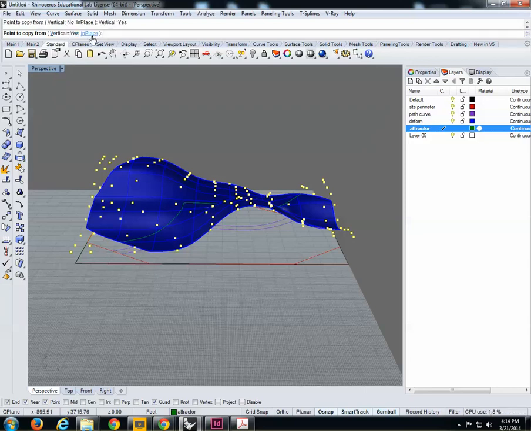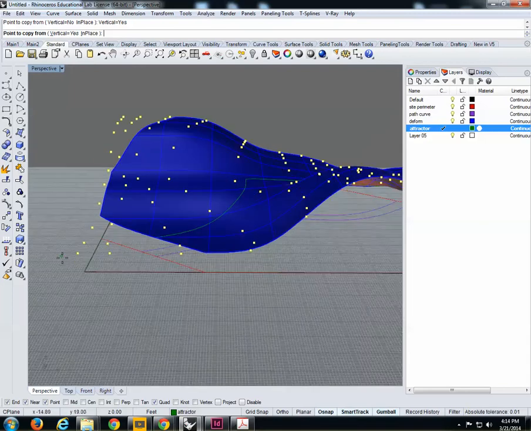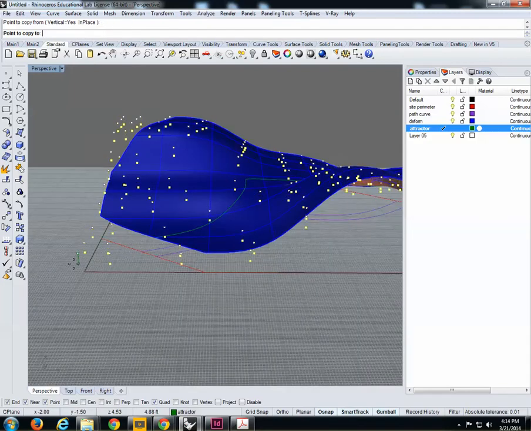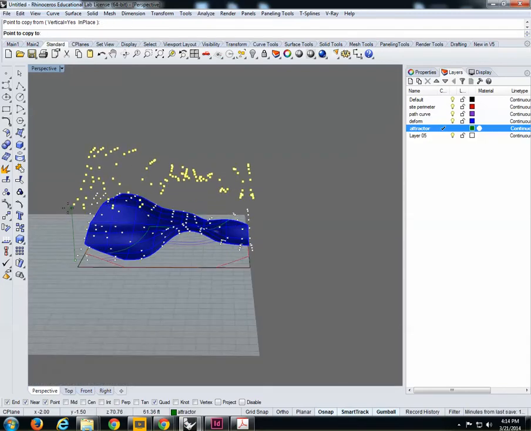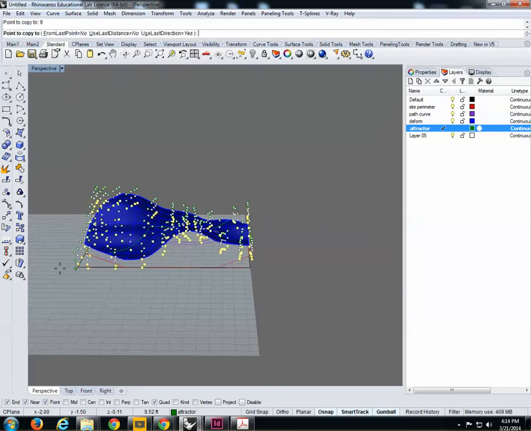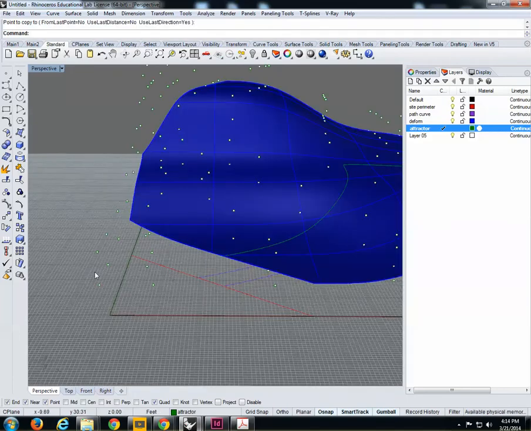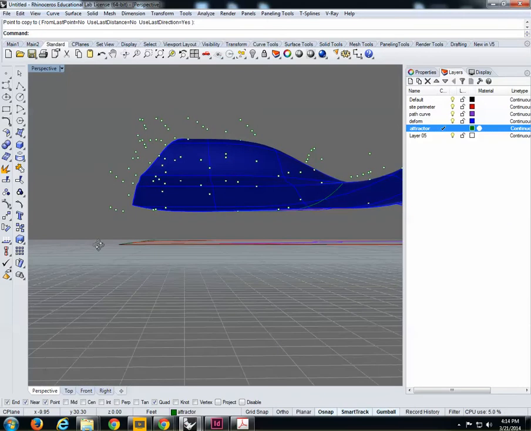So I have to say yes here, and this is the point I want to copy from, and I want this to go 9 feet upwards. Already I have those two grids generated. One and then a second one.